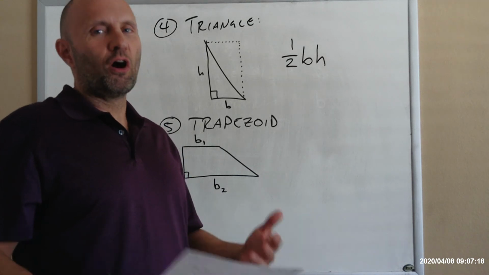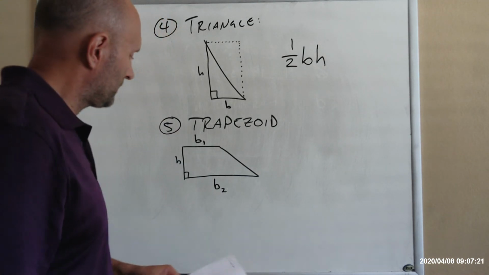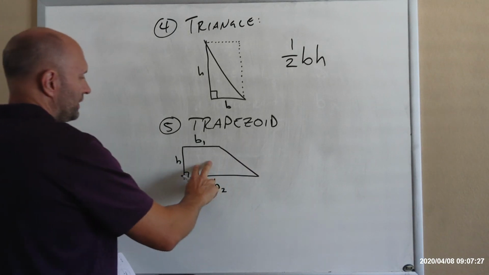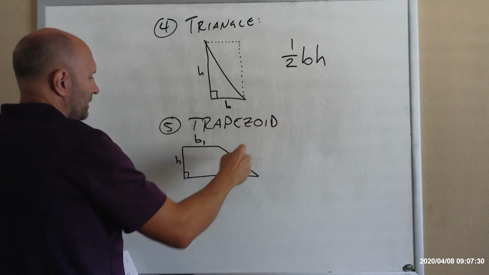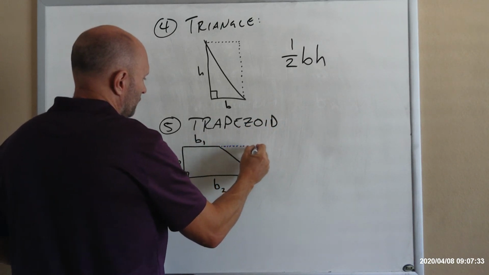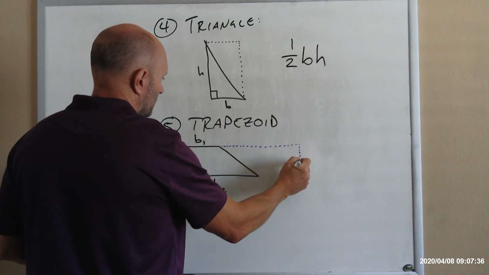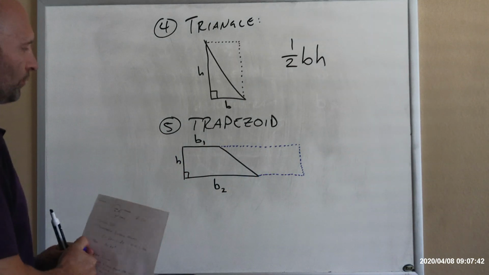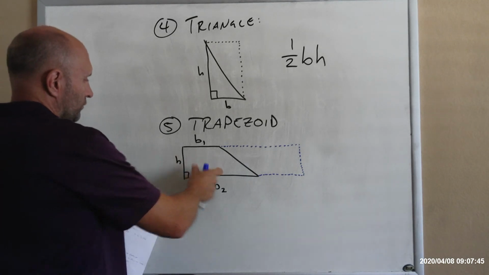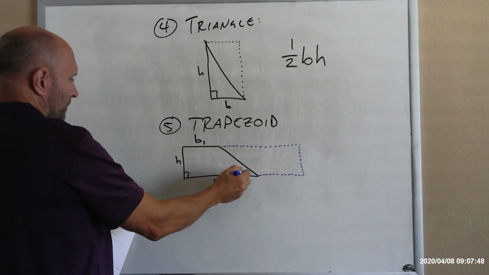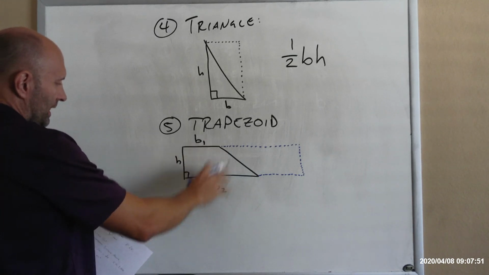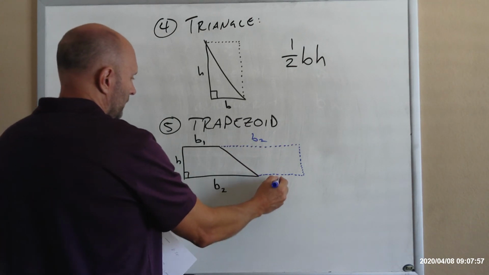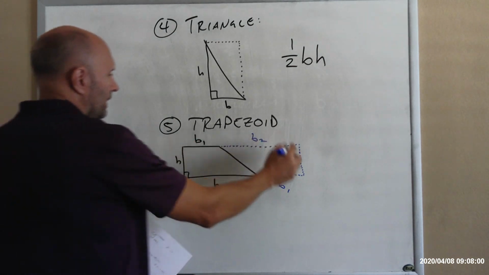Again, we've been drawing all these rectangles. Let's do the same thing here. So instead, I'm going to draw this entire figure again, but I'm going to basically rotate it 180 degrees. So I have this guy, that looks like that. So it's this trapezoid just rotated around, so the point for this part is now up here. Well, if I match up these pieces, then this is what? This is B2, the dotted blue part. The length of this one is B1, and I still have the height.